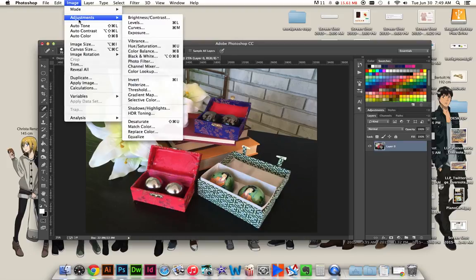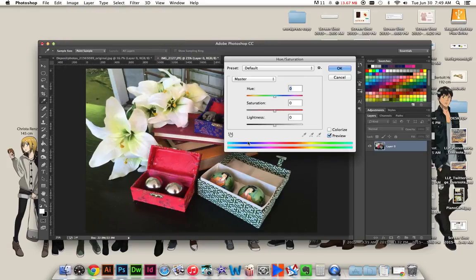So I'm going to Image, Adjustments, and let's say I'm going to go to Hue Saturation. Let's say my photo has a yellow cast to it. Well, I'm going to go over and add a little blue, because blue is the opposite of yellow. And so if I had a yellow cast in my photo, this would fix it. Sometimes it would fix it. It just depends. There are better methods than Hue Saturation. So we have this method right here.